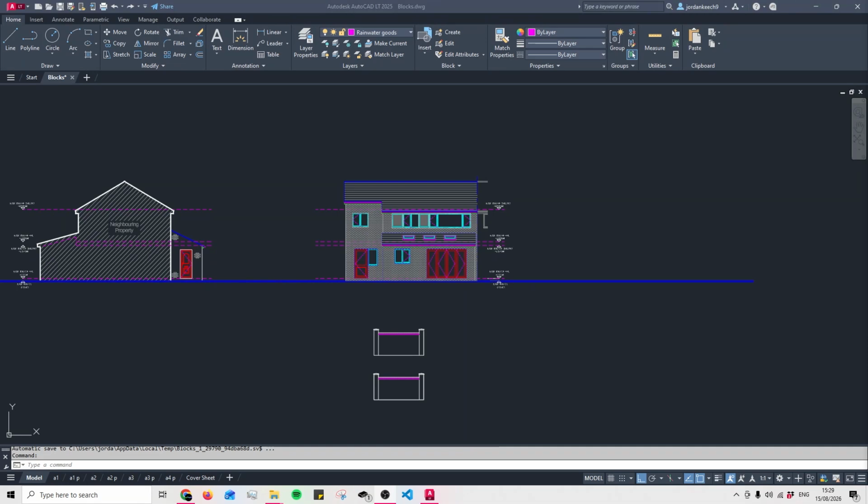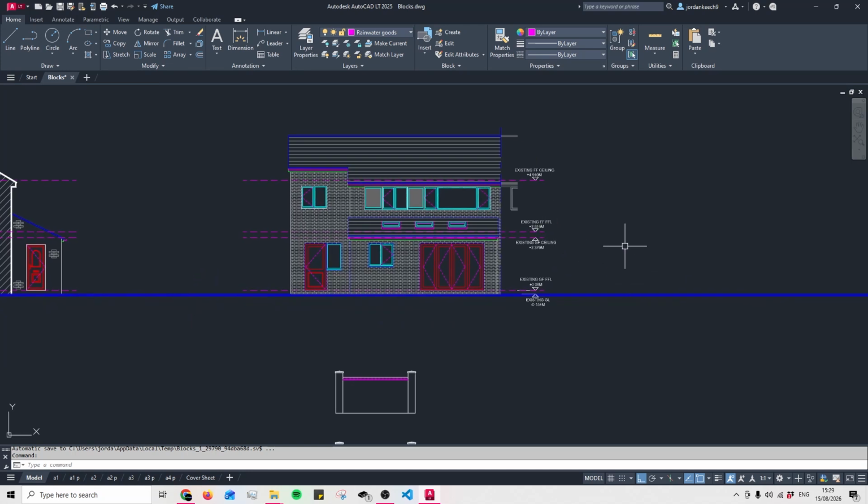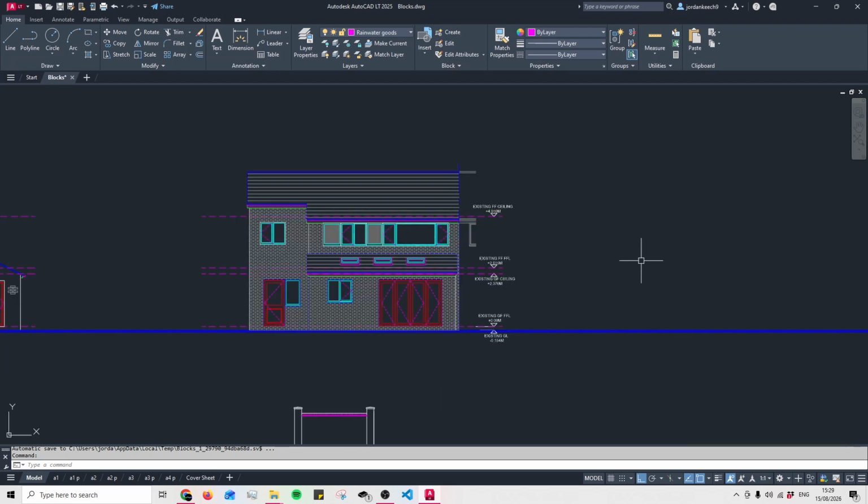If you've ever wanted to hide part of a drawing without actually deleting or trimming anything, the wipeout command is one of the easiest ways to do it. It lets you create a mask over unwanted geometry while keeping everything underneath completely intact. In this video, I'll show you how to create a wipeout, adjust its boundary and control whether the frame is visible, and use it properly within your AutoCAD drawings. Stick around to the end and I'll show you a trick on how to create a circular wipeout.